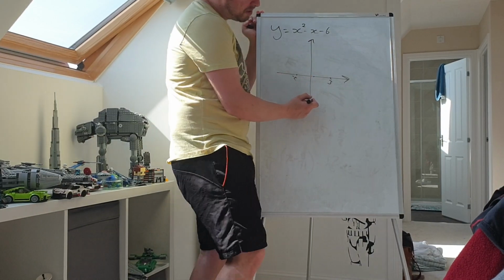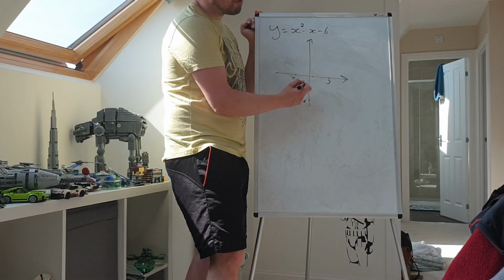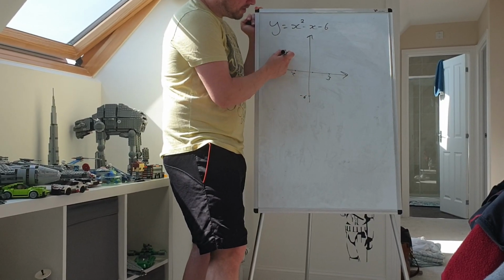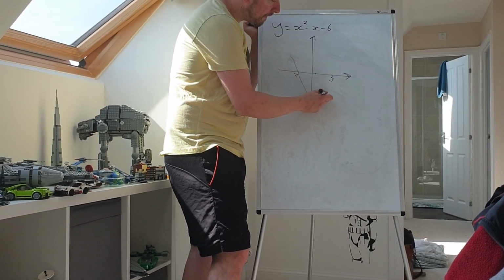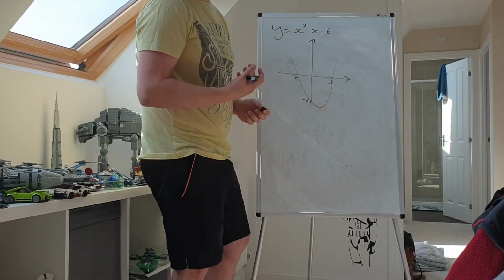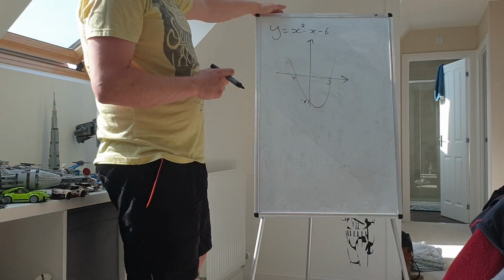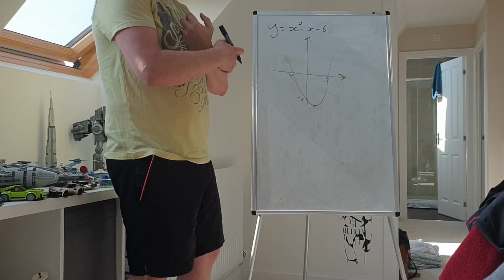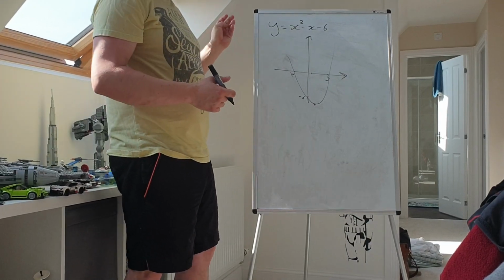A lot of people do the minimum point at where it goes through the y-axis, and it's a really common mistake. But here we've got to make sure that the minimum point goes a little bit further this way. So it's not the perfect sketch, but it doesn't need to be. But we want to work out what the coordinates are. So there's a couple of ways of doing this, and I'm going to go through both of them.